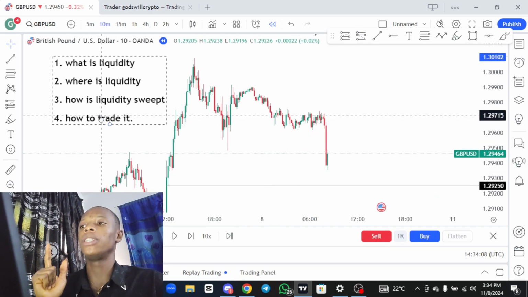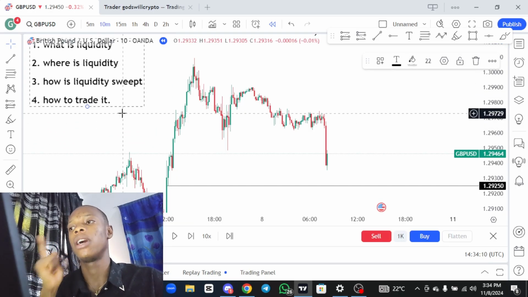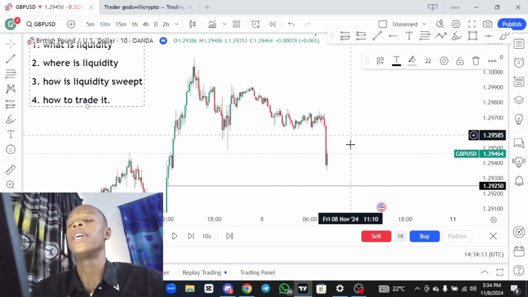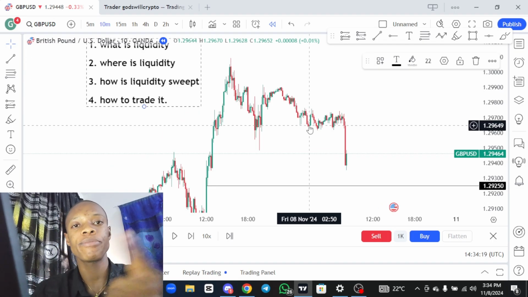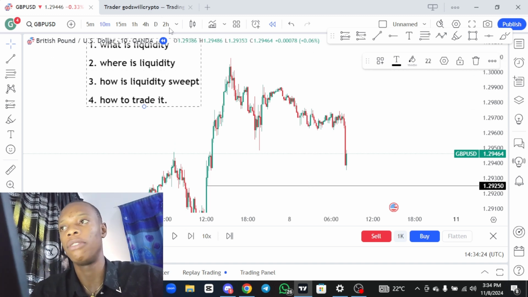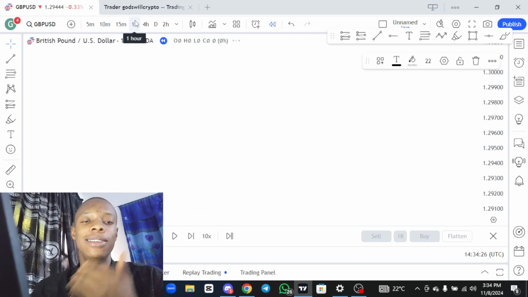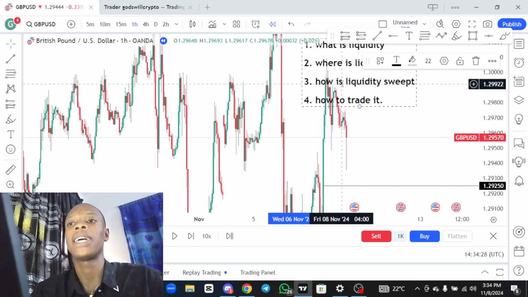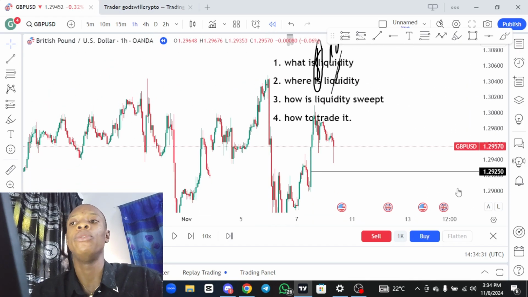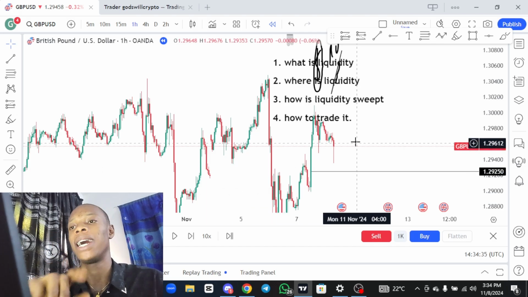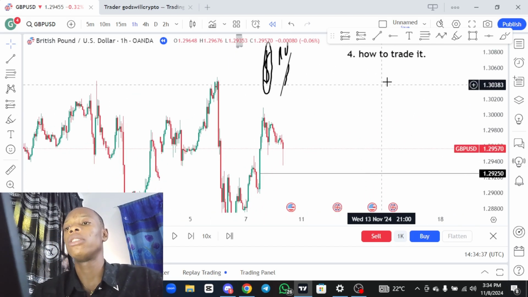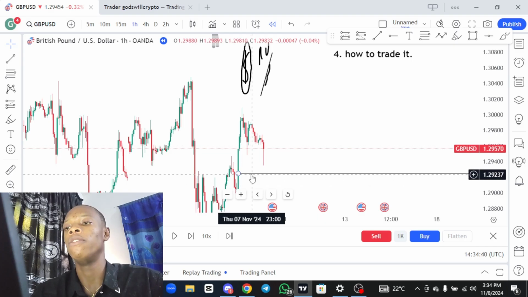Now, how do you trade this liquidity in the market? How to trade this liquidity? Now, to trade this liquidity is simple. What I do is I mark out highs, mainly 1 hour time frame highs. Highs and lows on a 1 hour time frame. That's mainly the ones I mark out to start trading this liquidity, or what I use to spot and trade this liquidity. I mark out highs and lows on a 1 hour time frame. Then if I mark out any high, so this is a high, let me remove all of this drawing.